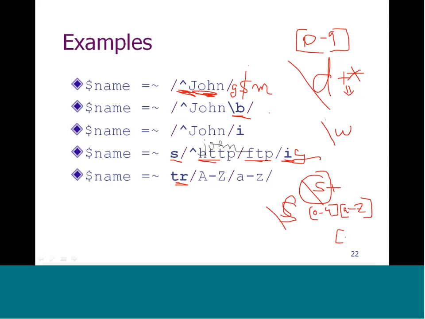Then the uppercase A to Z also is possible, and any other special characters. They're all included in the uppercase S. So with this kind of usage, we can match exactly some specific things inside a string or inside a line, and then we can use that information in processing that data.